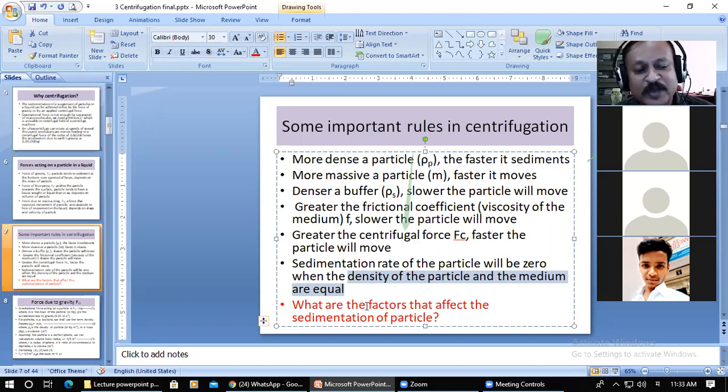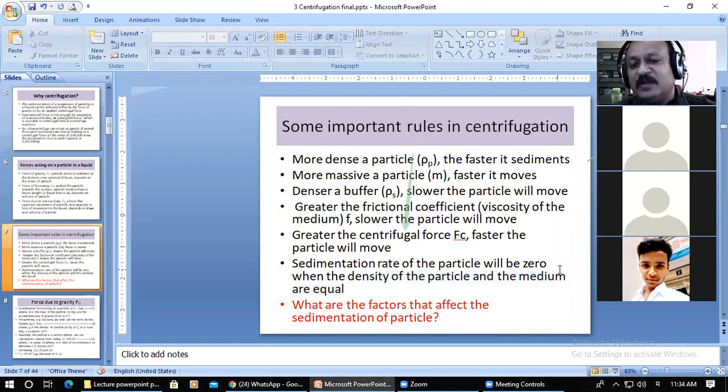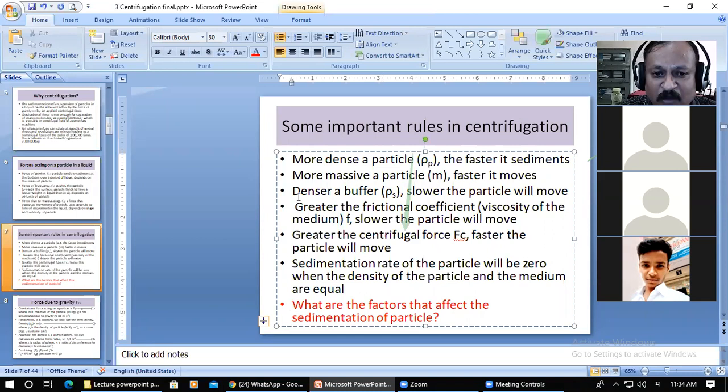I think you have already studied that acceleration is the rate of change of velocity. So zero acceleration doesn't mean that the particle has stopped moving. The particle is moving, but the acceleration is not there, right? With a constant velocity, the particle will keep on moving. So whatever I have discussed in this slide is an answer for this particular question.